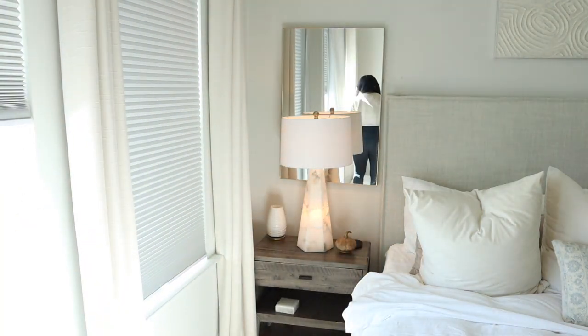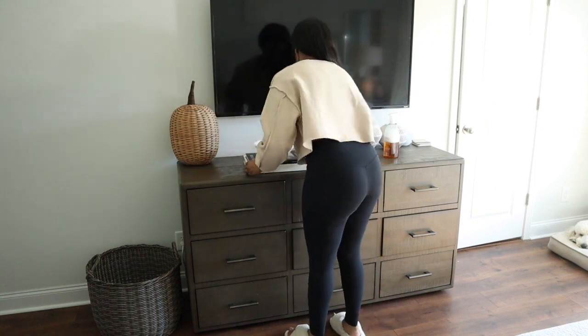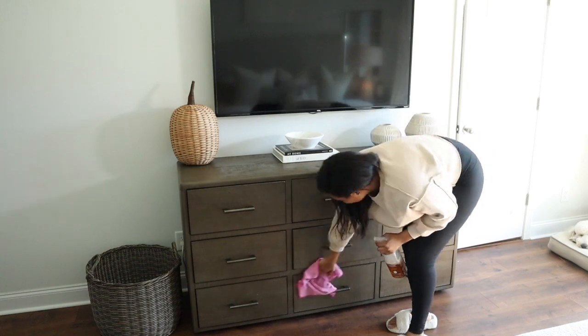We have been loving to use that a couple of times a month. It just makes it really nice. You don't have to plan out your meals. You get healthy food sent to you. So we have been loving to do that.